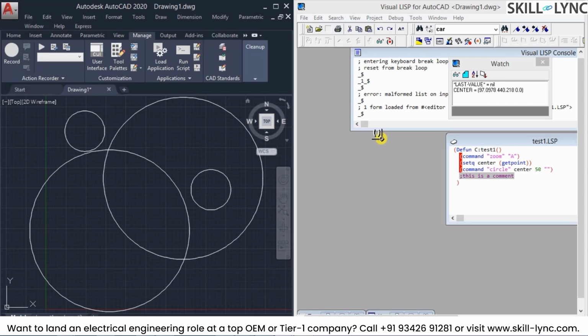But from 2000 onwards, the development activity stopped. So that's why you can see that it looks pretty much like a vintage version, but still the background functionalities are there. So this is how you can use the Visual LISP to create user-defined functionalities.